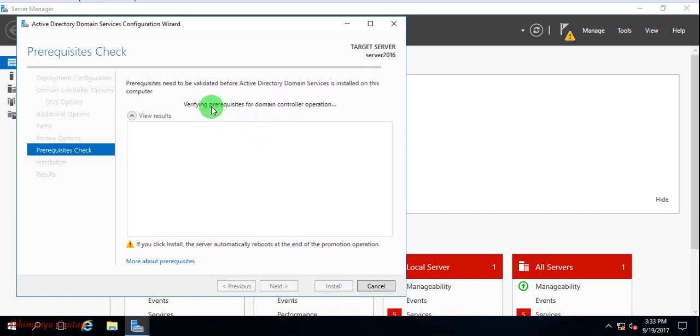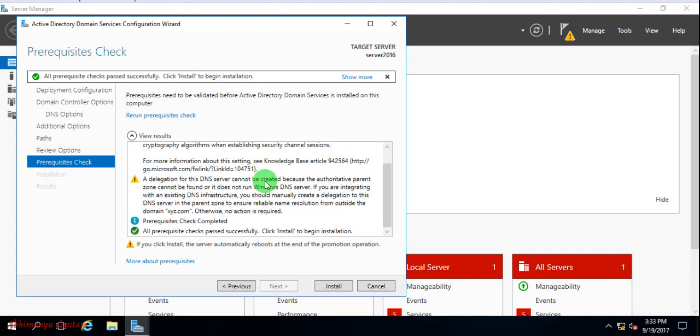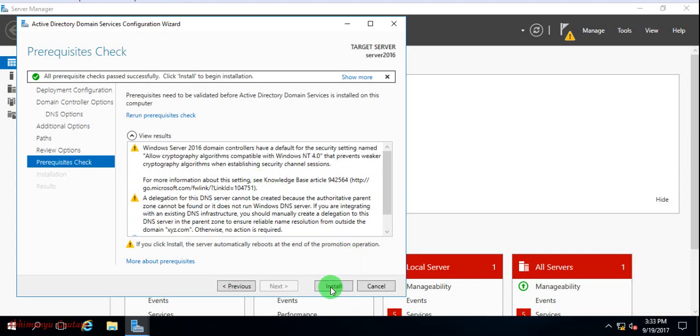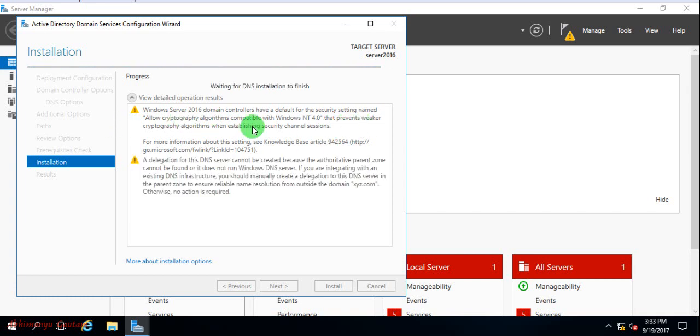It's verifying prerequisites for the domain controller operation. Yes, all set to go. Install. Till I pause the video, the installation will be done.